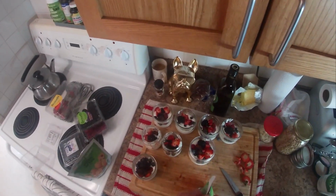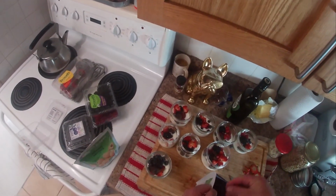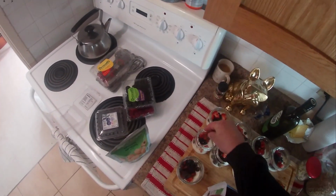We got our dried goji berries. Sprinkle a couple of those in.